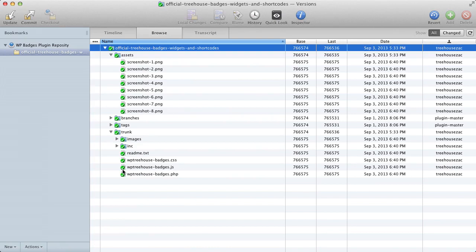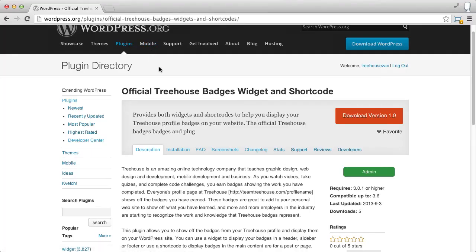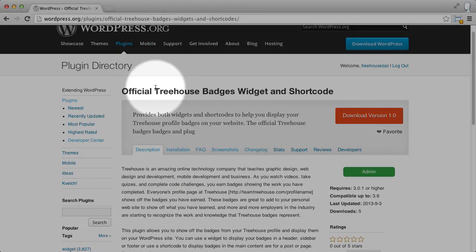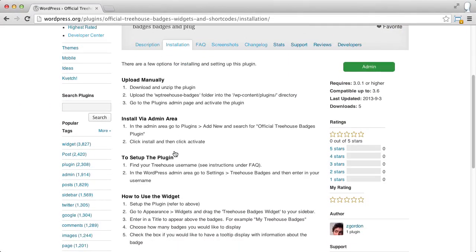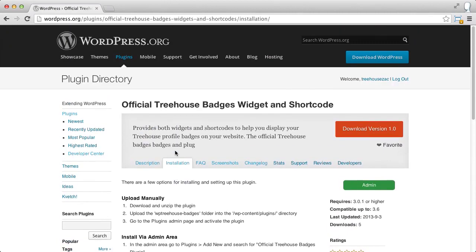Sometimes it could take a little bit of time for our submissions to show up on the WordPress plugin site. But once we give it a few minutes, we can come over and check to see that our file changes show up on the WordPress site. Sure enough, if we come to our plugin page, we could see that our title, description, and all of the different extra information that we set up is being properly displayed on our plugin page.